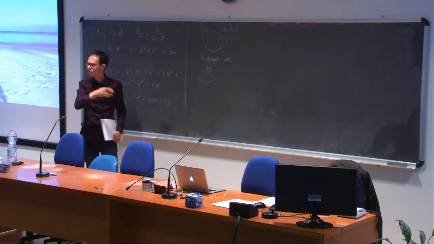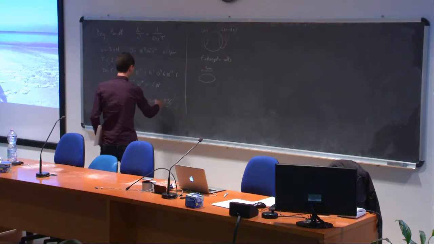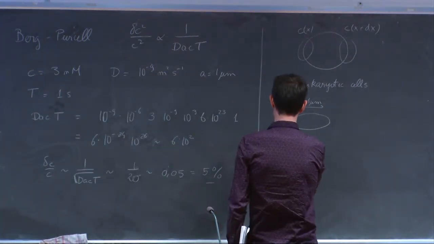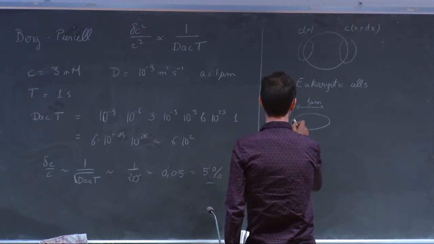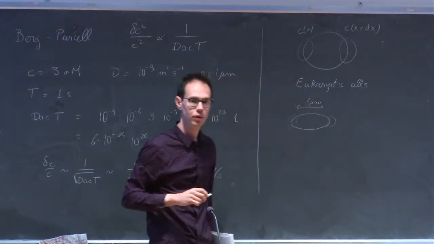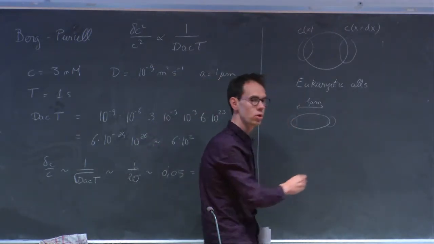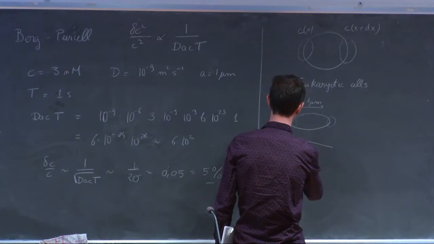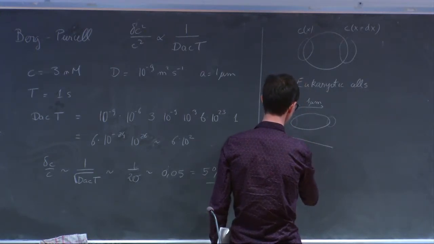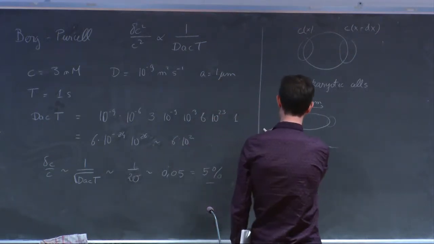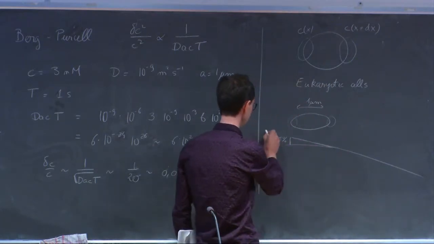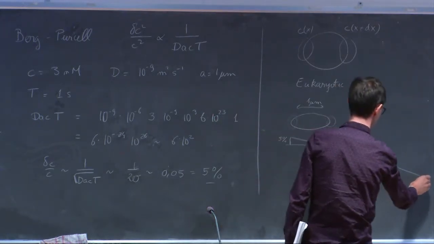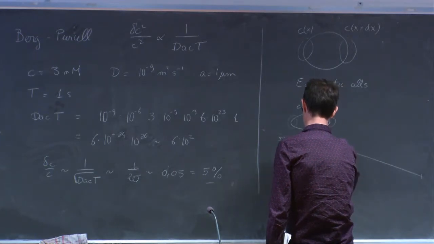The bacterium is about 1 micron across, right? And can only detect differences up to 5%, okay? So what it means is that if it were to measure what's in the front and what's in the back and make the difference, then this difference could be no larger than 5%, right? So if you get 5% decrease here, at most, that means that your gradient, the scale of your gradient, is over 20 times the size of the cell, at most, right?